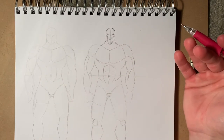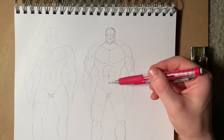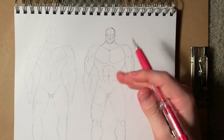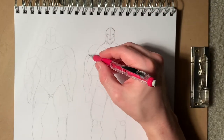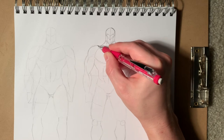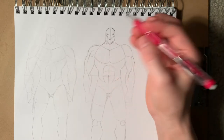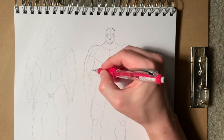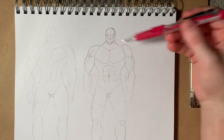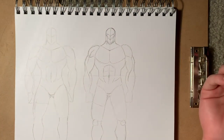Hopefully this can give you a little bit of reference — like where the center of the arm should be, around where the elbows are, that's where the navel is. Where the hand rests at the sides is generally around the middle of the thigh. From there you guys can go in and tinker. If I want to start refining lines and making this look and feel a little bit more realistic, I would just start sketching things in to make it appear more like a finished character. I'll pop into a time lapse now and just concept something on top of him real quick. You'll see how I don't follow this entire outline — I use it as reference and then have my final design on top of that.